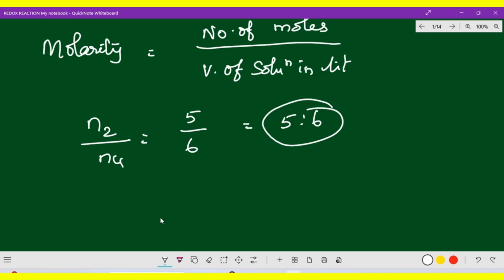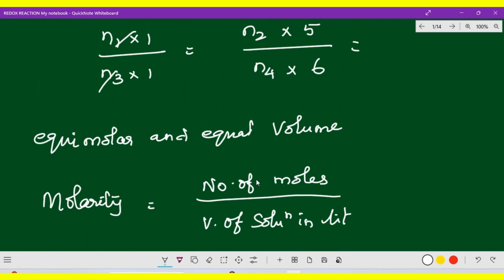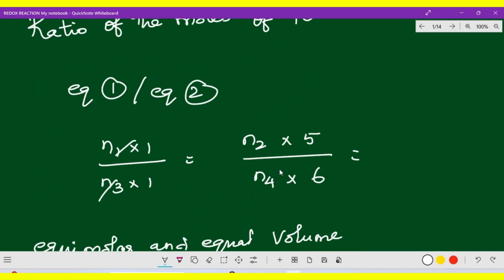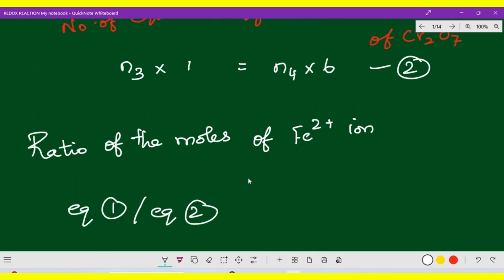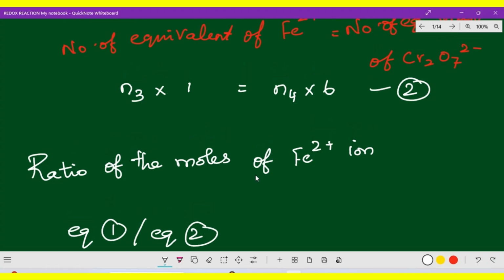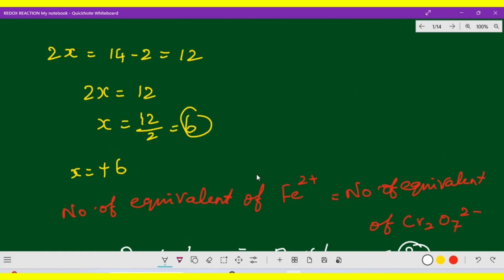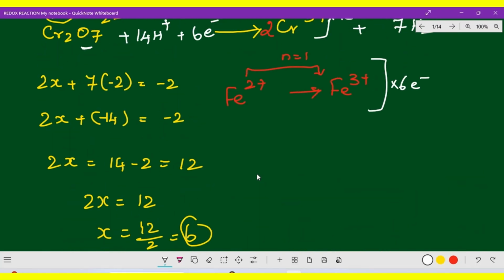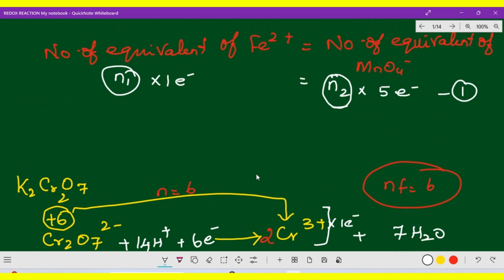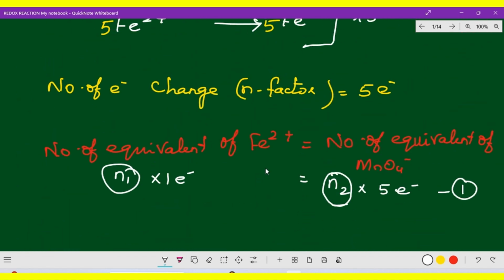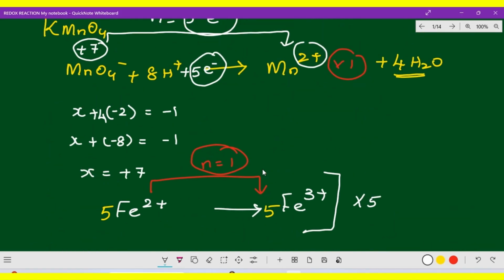How do we identify this point? It is actually simple. If we know the number of electrons changed, we can identify it directly. But if any other question comes, you can use this method. That is why I brought N1, N2, N3, N4, because they mentioned two points, equimolar and equivolume of K2Cr2O7 and KMnO4, both. Only one point, that Fe2+ is oxidized, you know very well, right? This same question has been asked n number of times, but in this one question we have identified it. I hope you got the clarity about this question completely.